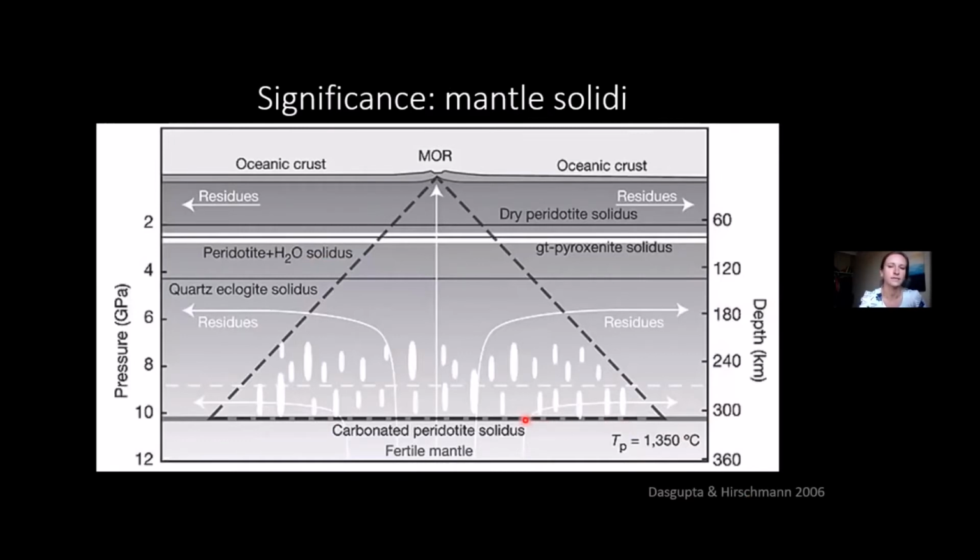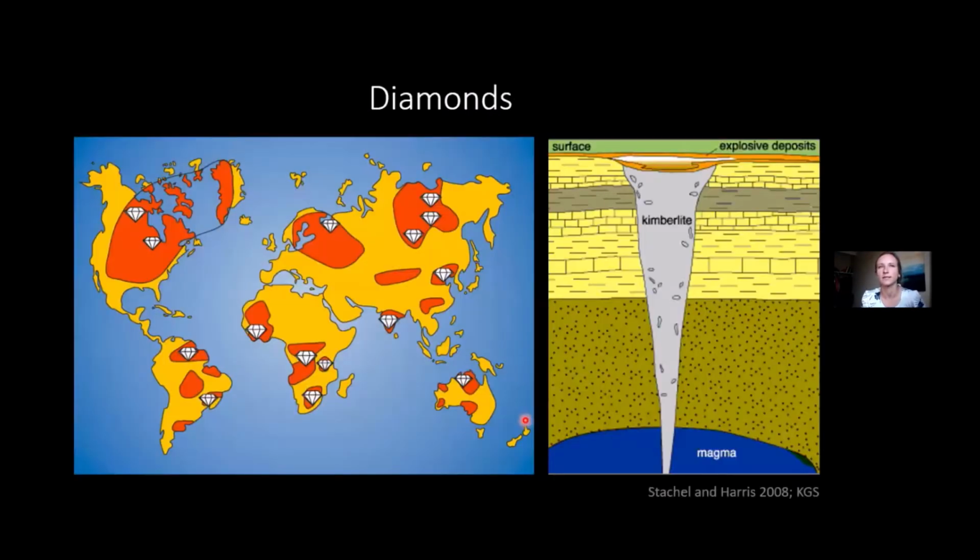And so really we can see that the carbon cycle has had enormous impact on the evolution of our planet and will continue to be a driving force for the evolution of our planet. However, as I discussed earlier, we really have poor constraints on our understanding of how this cycle actually operates in our planet. And one way by which people have suggested that we can better understand this cycle is to look at the solid form of carbon at high pressures and temperatures, which is of course diamond.